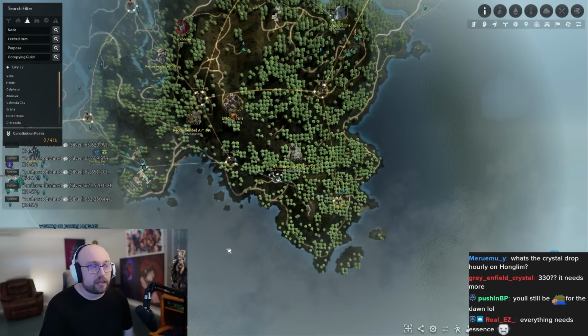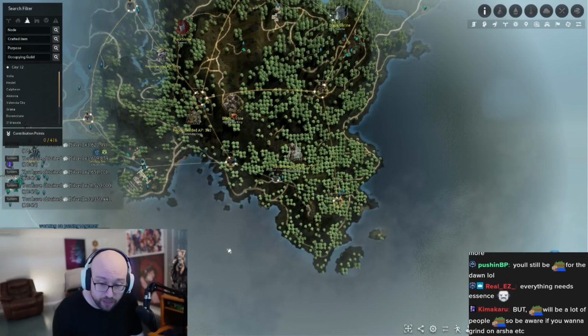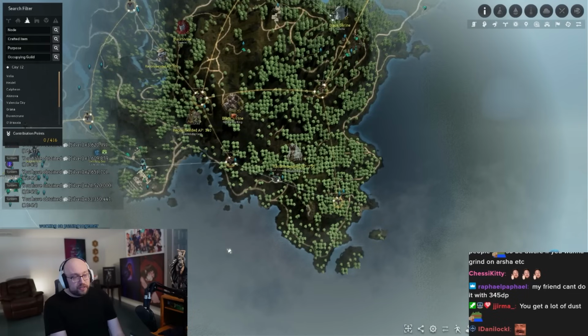Where's the best place to get Coffers? Honglim base and just buy the Coffer stones. Where's the best place to get Distos? Well, Honglim base and buy the Distos. Although you're not going to build Distos anymore. Okay, everything needs essence. Yep. Where's the best place to get essence? Honglim base.